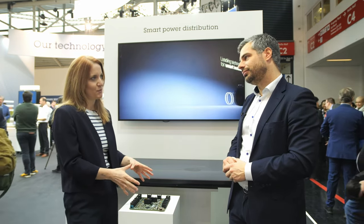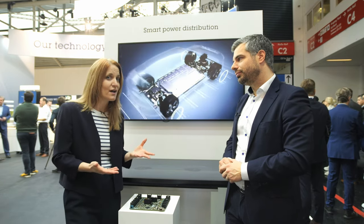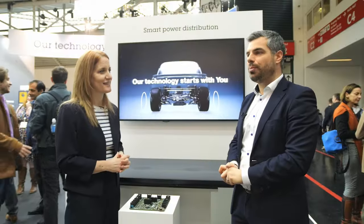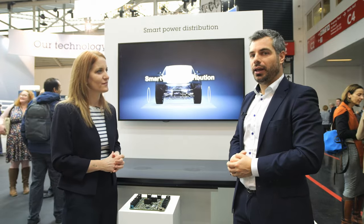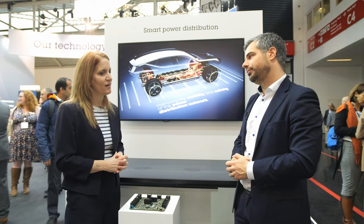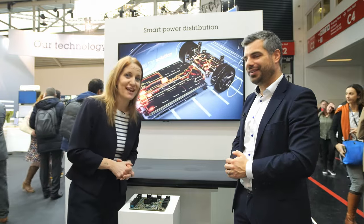Looking at the proof-of-concept boards and the work we're developing with customers, those who want to know more about working with us can contact our sales, marketing, and application teams. We also have evaluation boards and simulation tools to support design activity, and we're always available to clarify these topics. For more on STS Perfuse, visit st.com/STSPerfuse. Thanks for joining us at Electronica 2024.